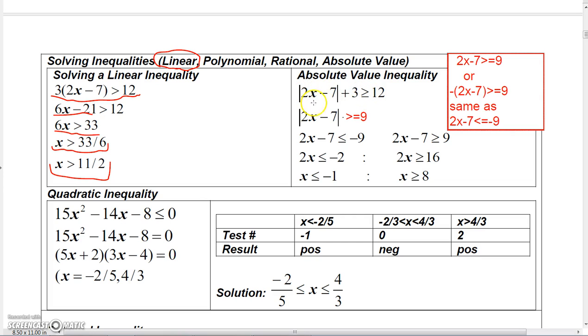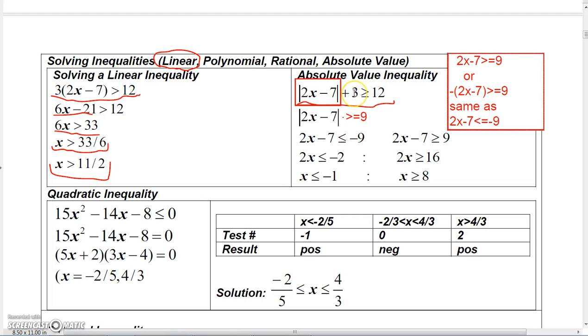Now, an absolute value inequality is similar. It's basically a linear inequality, but it's what we call a compound inequality, and I'll show you what I'm talking about. Now, just like I showed you before on some other expressions, you want to isolate the absolute value expression. So one of the tricks we do to students is we give them something like this, and they forget to eliminate this 3 before they start.